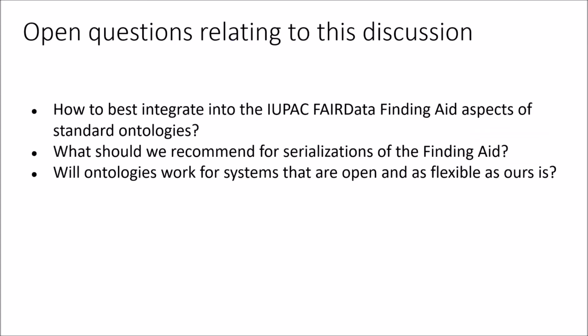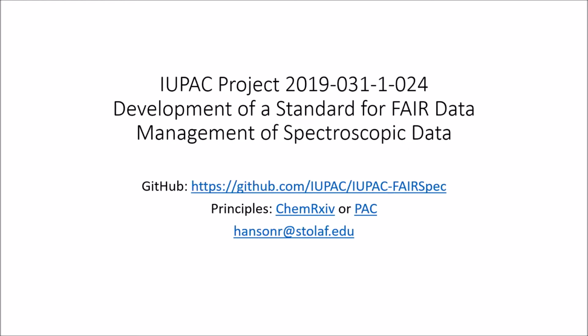Questions relevant to this discussion: how can we best integrate ontologies into this scheme, and how is the best way to serialize these finding aids to maximize their findability? It's a very flexible system, so I'm really interested to see how ontologies would even work for a system that's so open as this. Anyway, here are some links.